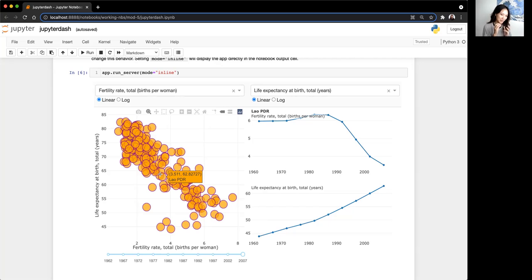But these graphs might look a little bit familiar because JupyterDash is the Jupyter version of Dash, which is actually created by Plotly, which is that other plotting library that I've mentioned a few times. I know it's not part of our curriculum, but I personally use Plotly the most because of this interactive element.